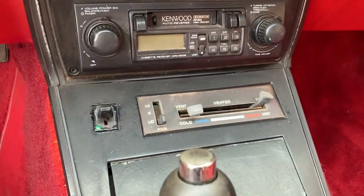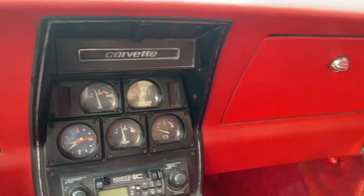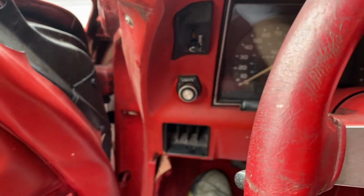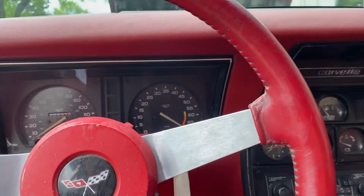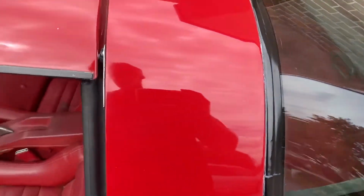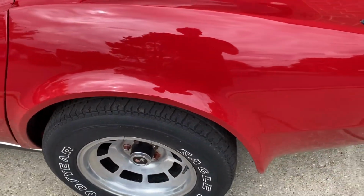I know that. Here you go. You see, there's no AC controls, but the dash isn't bad. There's some discoloration on there as well, and it is, like I said, tilt. Trying to think what else. This power window does not work. The driver's side does. And again, it is an L82 car, which is nice to see. And I did not mention it, it has the automatic transmission in it from the factory, of course.